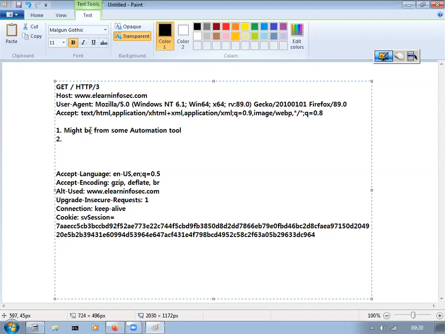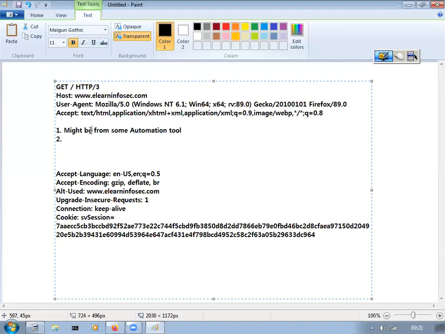For example, for testing purposes we use tools like QTP or ALM, and for testing performance we use LoadRunner. For website scanning we use Nessus scan or Acunetix scan, or I think WebInspect from HCL, an app scanner or something. These kinds of tools we will use. These tools might be used for a good purpose, to test performance or to check for something.